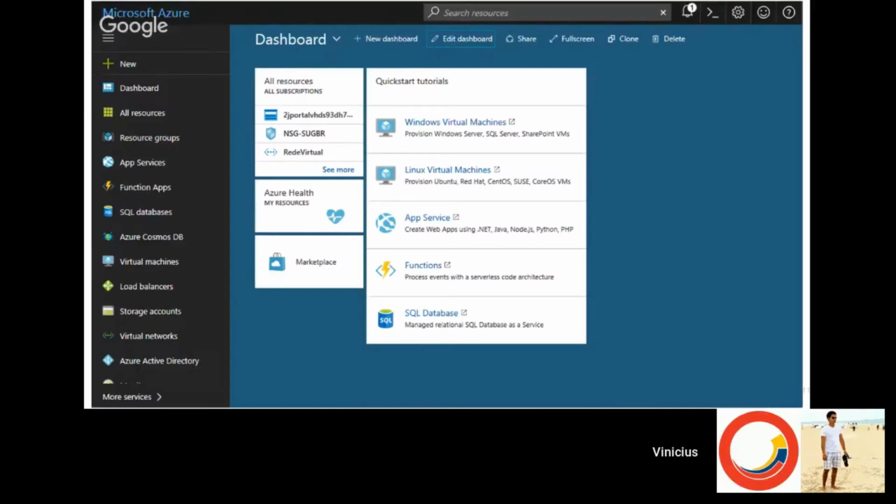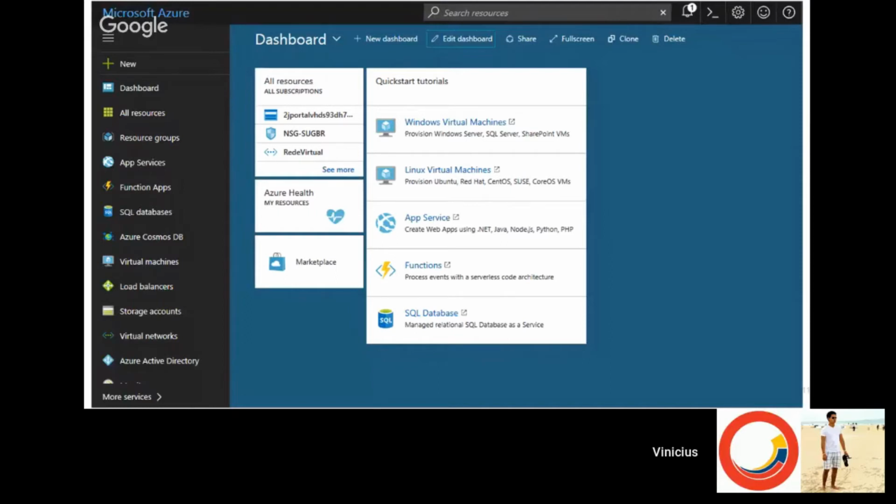So if you never had the opportunity to sign in to Azure, this is how it looks. This is the Microsoft Portal. A couple of months back, in December 2017, you had two portals: the classic one and the Resource Manager, which is the one being shown on this screen right now.